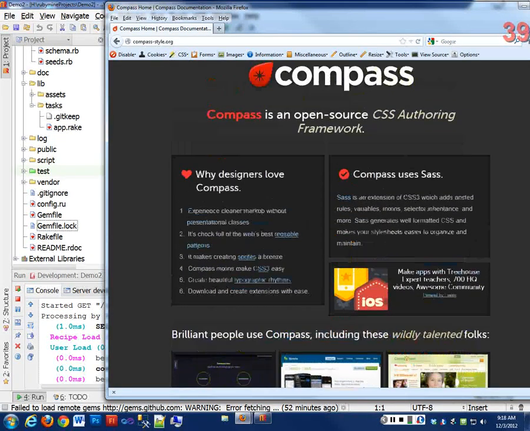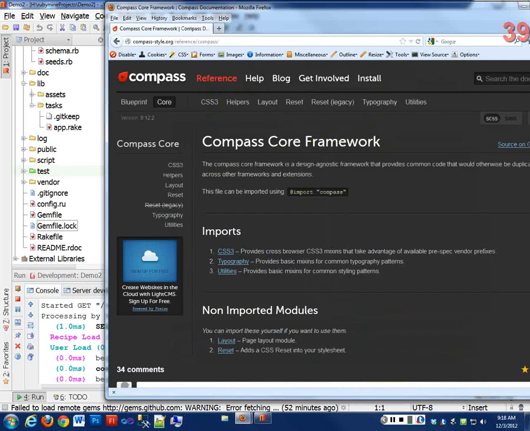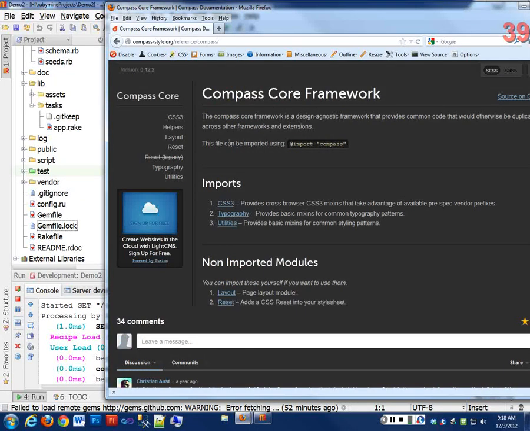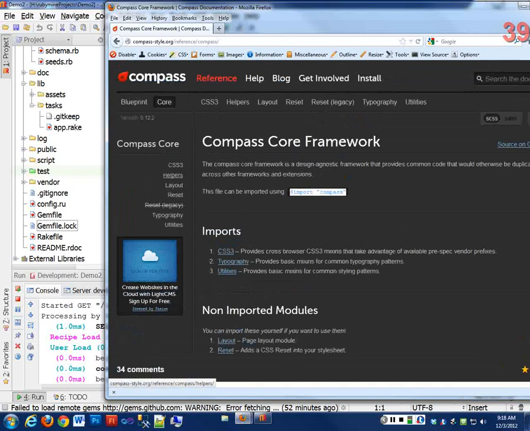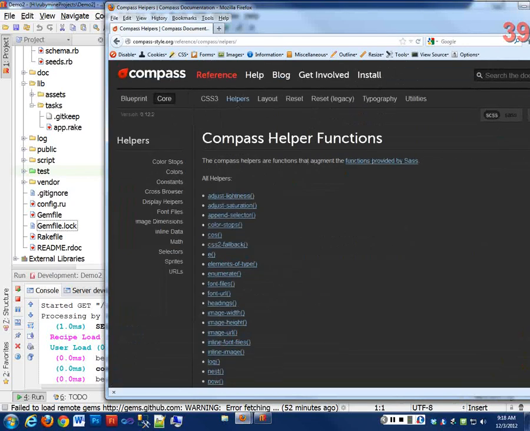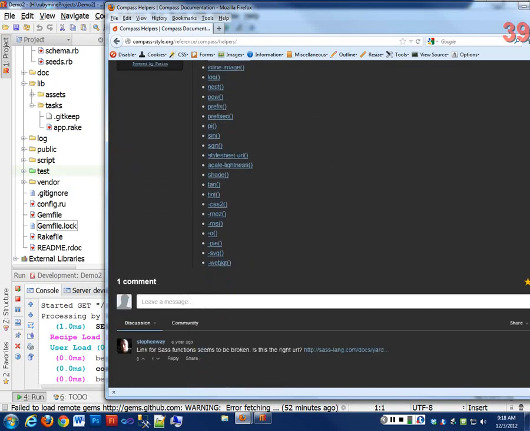Of course, most web developers are Mac developers, but it works for Windows developing too. You import the Compass library, and then you can use all of these different modules, these helpers that it has, layout helpers, adjust lightness. They have all kinds of fun methods built into it.